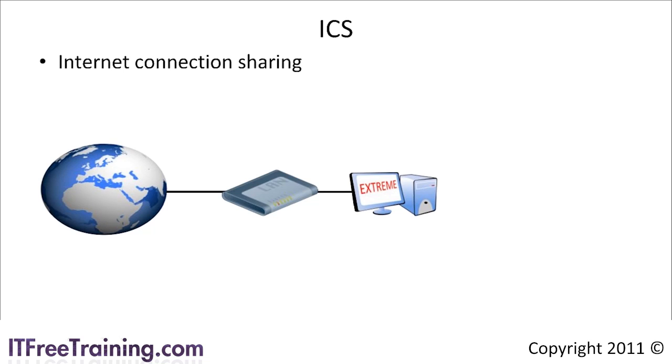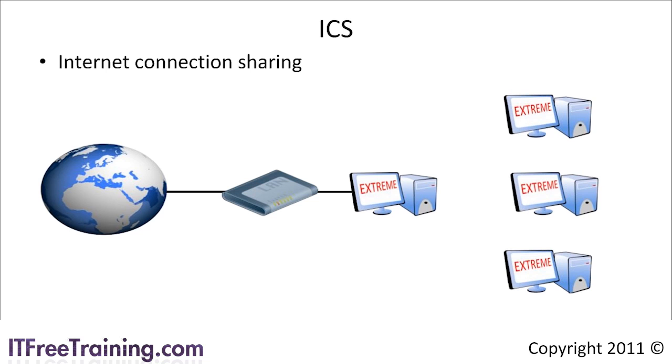For example, imagine this computer was connected to the Internet, but the DSL modem used is a USB modem, and thus can only be connected to one computer at a time. Later on, you wanted to connect some other computers up to the Internet. Since the DSL modem only has one USB connection, you can't connect up any more computers to the connection. With Internet connection sharing, you could connect the other computers up via the main computer.